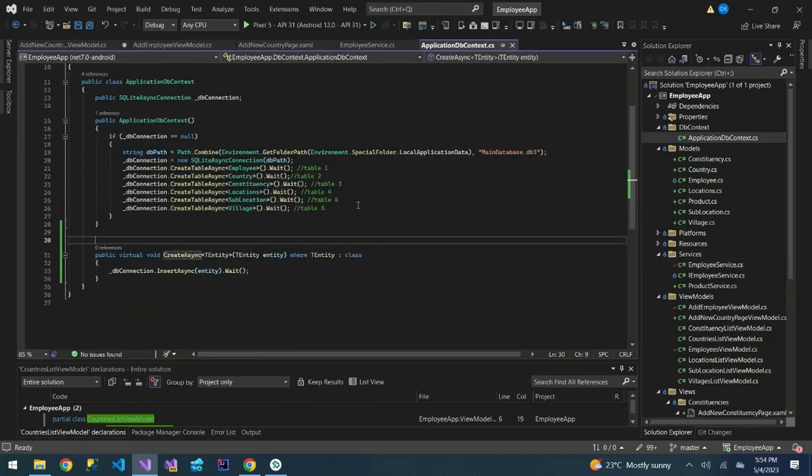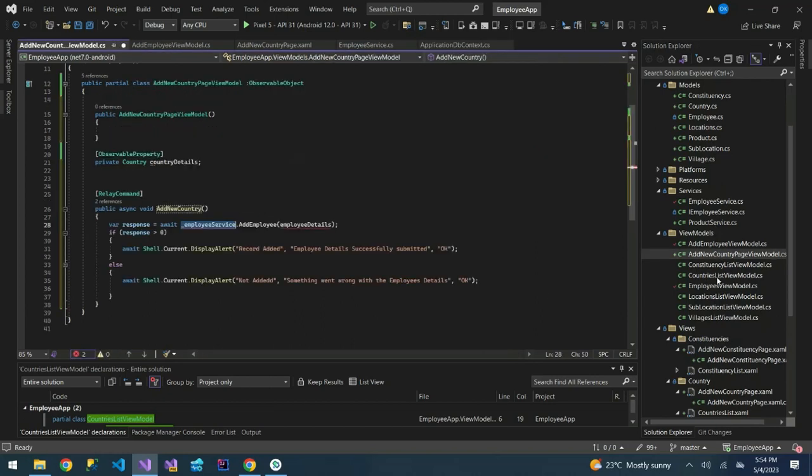So if you come to our application, so this is it. So let's go back to our add new country page. So here I'm not going to use this. I'm going to use our created generic insertion. So how are we going to do that? Remember this model.